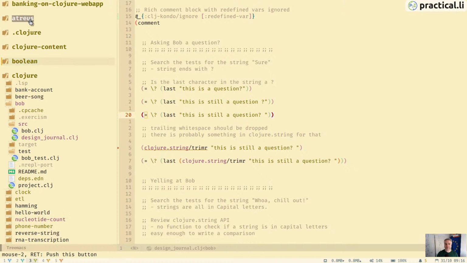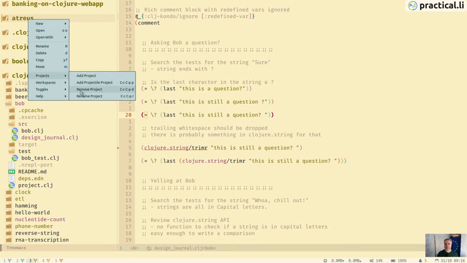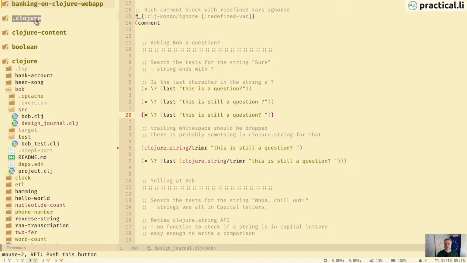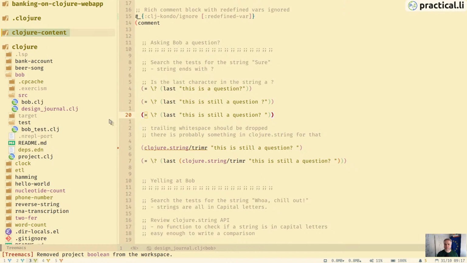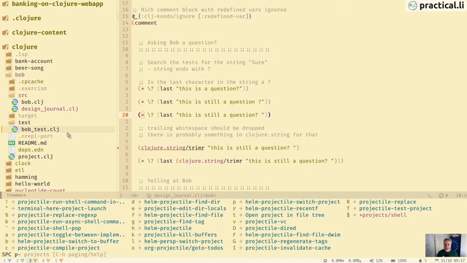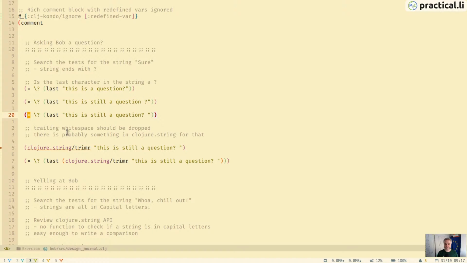Oh, there's my keyboard stuff there. I don't need that in there. Boom, boom, boom, boom. Boom. Let's remove that as well. So you can use it, there is a menu thing in there as well. You can also use it with keys. Yeah, I don't really use the mouse that much with Emacs, but occasionally I do. Let's remove that project. There we go. So it's quite useful, especially for demos and showing you project structure and which file I'm on. But most of the time I just hide it.